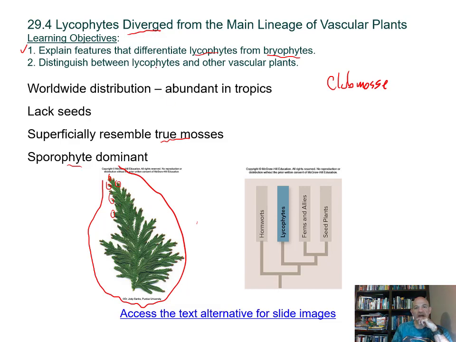So how are these different from other vascular plants? Well, one, they're not as large as other vascular plants, such as the spermatophytes that produce seeds. These guys lack seeds, although we're going to look at ferns right now, and they don't have seeds either. So that takes care of your second learning objective. The book does discuss these comparisons a little further. But this is an important group, and remember, it diverged away from the rest, including the ferns and their allies, like the whisk ferns, and the spermatophytes, or the seed plants.